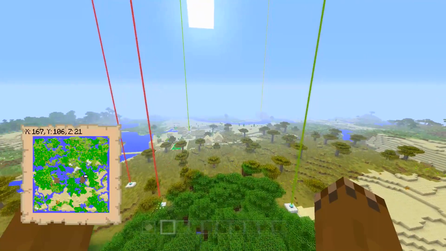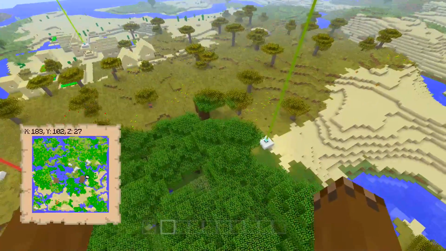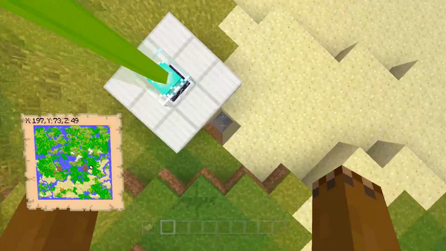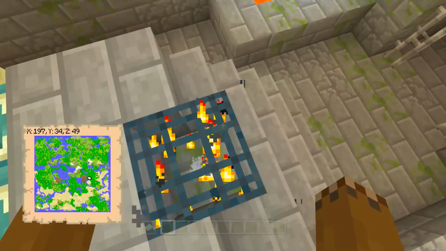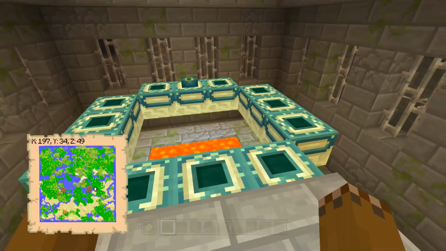We'll move on to here because there's a lot going on in this area. So as you can see, we got 2 monster spawners over here, and we also have the Stronghold. So Stronghold, if you want to come to it, right down into here. So easy place to access, not too far away. So there's your silverfish spawner, and it spawns with 1 eye in there as well.